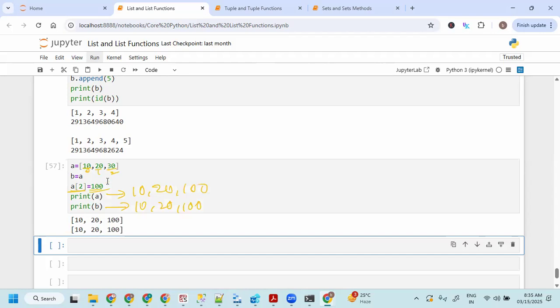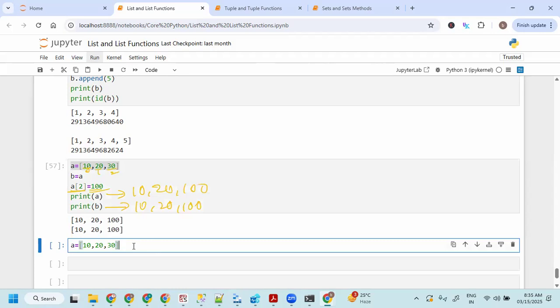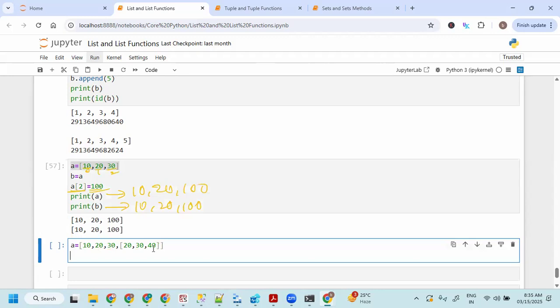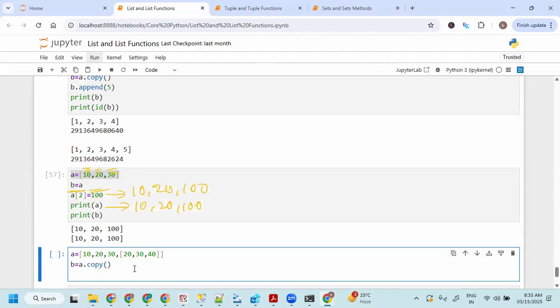Now you can see the same thing. They have given something like 20, 30, 40, and B equals A dot copy, then B dot append.